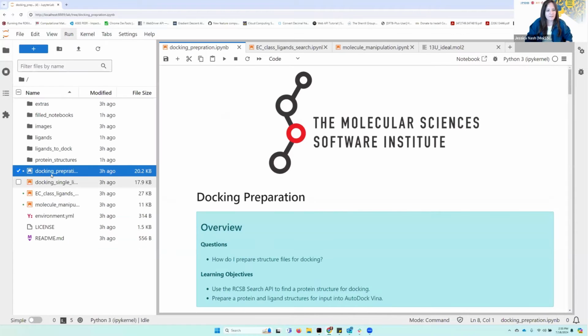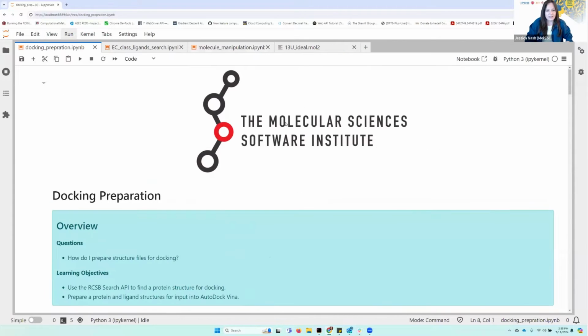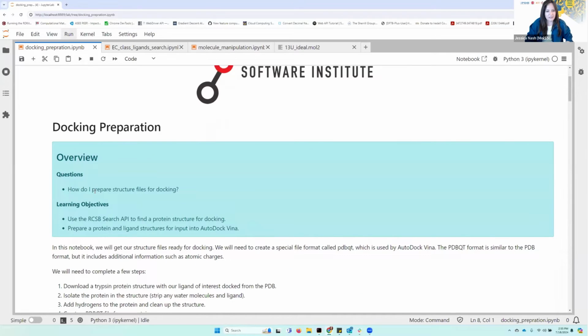If you want to follow along, I am now in this notebook called Docking Preparation, and you can just double click and open that. So the question here is, how do I prepare structure files for docking? We're going to be using the RCSB search API to find our protein structure. In order to do docking, we're going to need a protein structure to dock to.